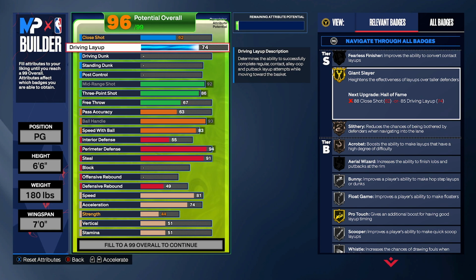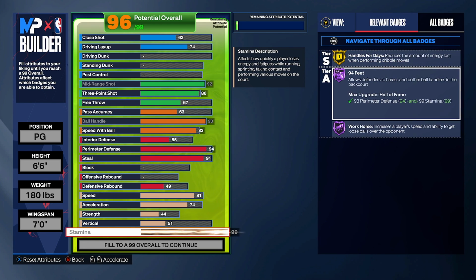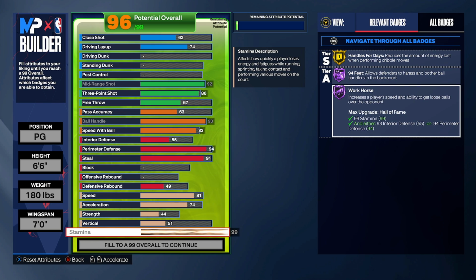My 6'4" makes 30% contested layups, and it only has silver giant slayer and like a 70 driving layup. This will have gold giant slayer and is 6'6" with a taller wingspan. You're gonna be making layups like crazy over any type of contest. And finally, at 96 overall, we're gonna go down to our physicals and we are going to get a 99 stamina, which of course gives you gold handles for days, Hall of Fame 94 feet, so now you're a lockdown build, and Hall of Fame workhorse.